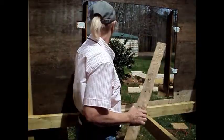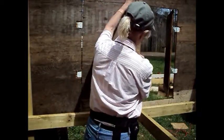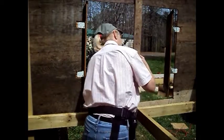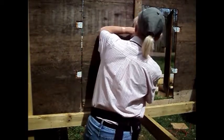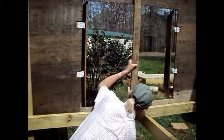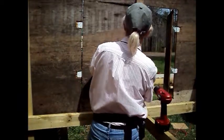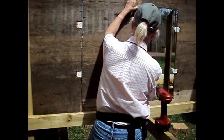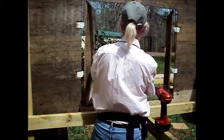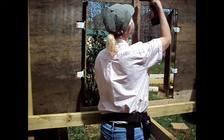I have some old pallet wood, and I want to put up a doorstop somewhere in here. That's about halfway. No, it's not. Okay, that's better. Now, there we go. Drill a couple of holes.